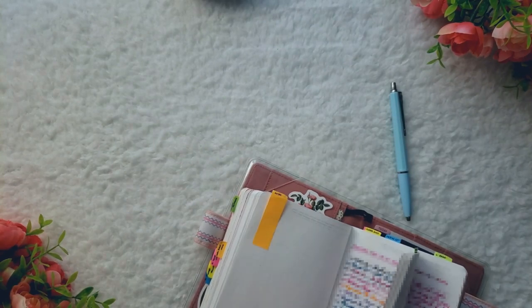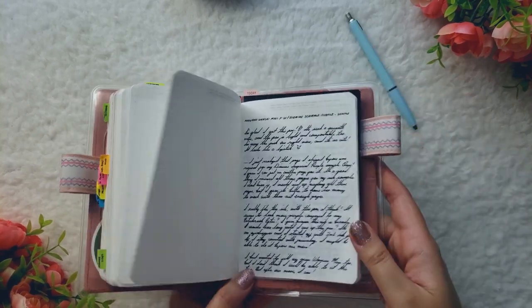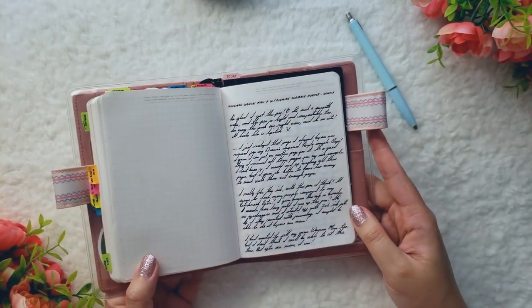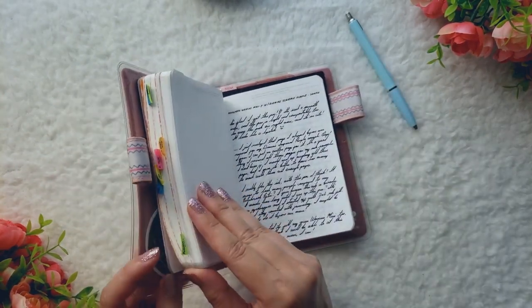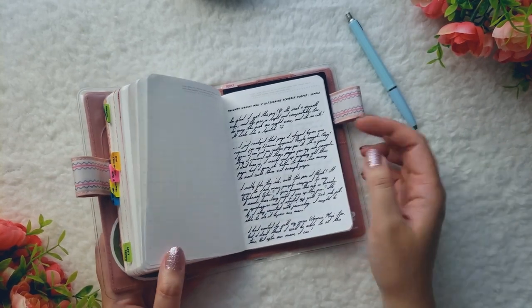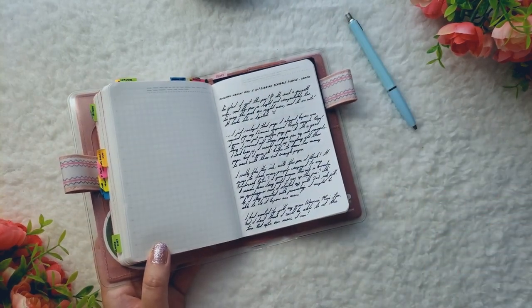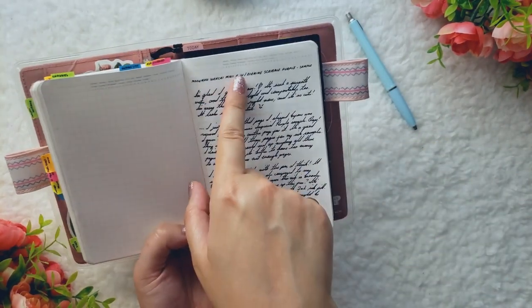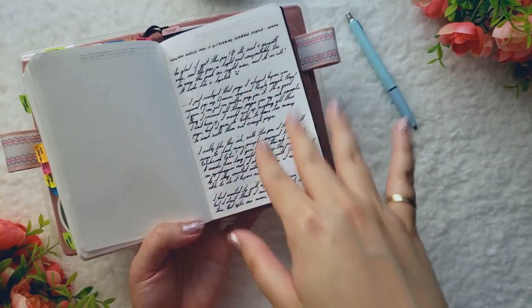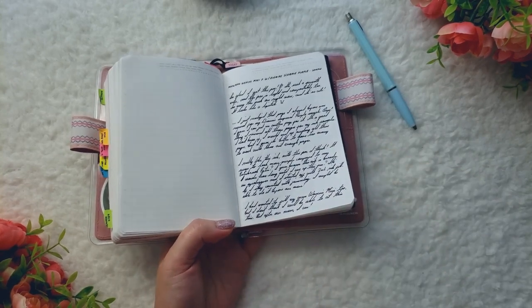Something I did for this journal is I made some ink sample pages in the back just so I could have a good idea of how an ink behaves on this notebook. Anytime I make a video, I'm never able to flip through my pages because they're personal and private, and I feel like this way I can give a better insight into how my journal looks. So I decided to make sample pages of all of the fountain pen inks I used on this journal, as well as the pen I used each with. The things I write here aren't personal at all — just random stuff to fill up the page and show how the ink looks.